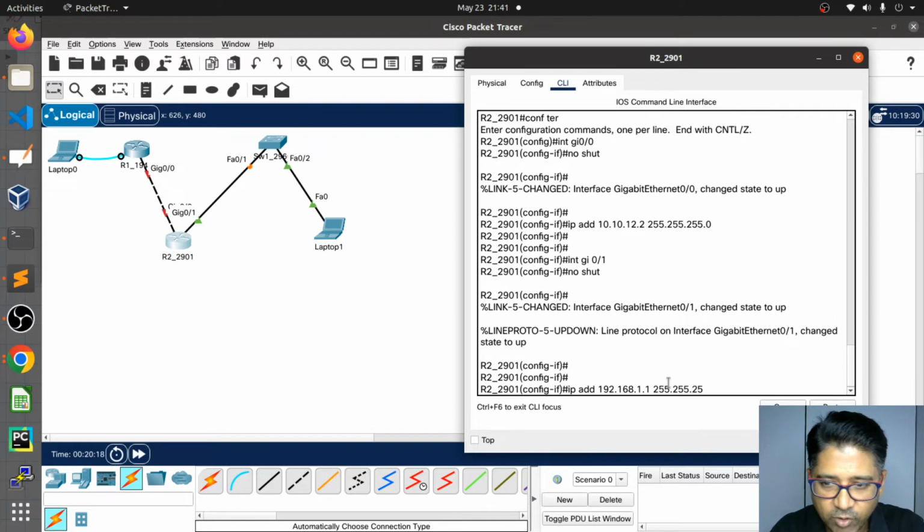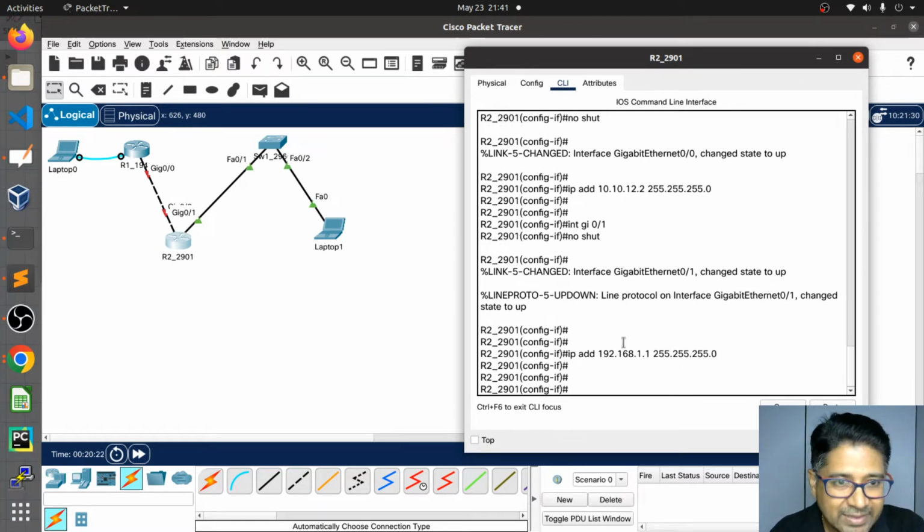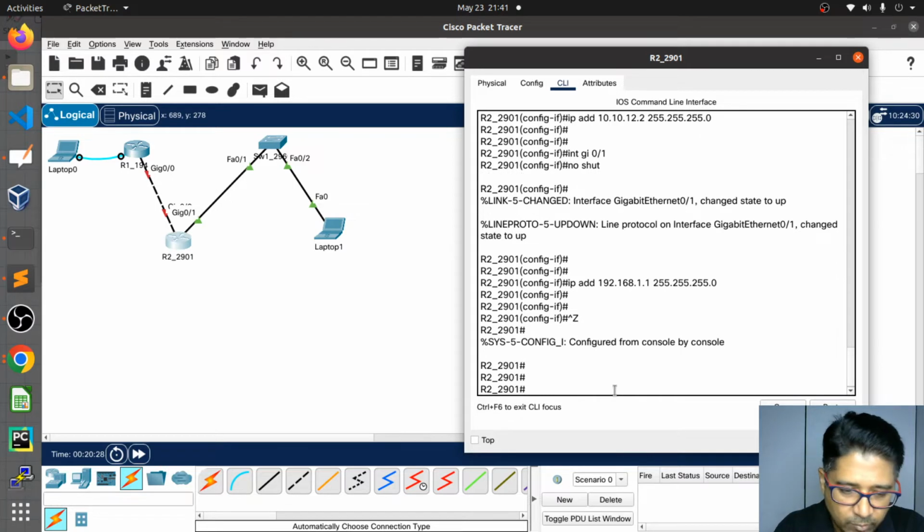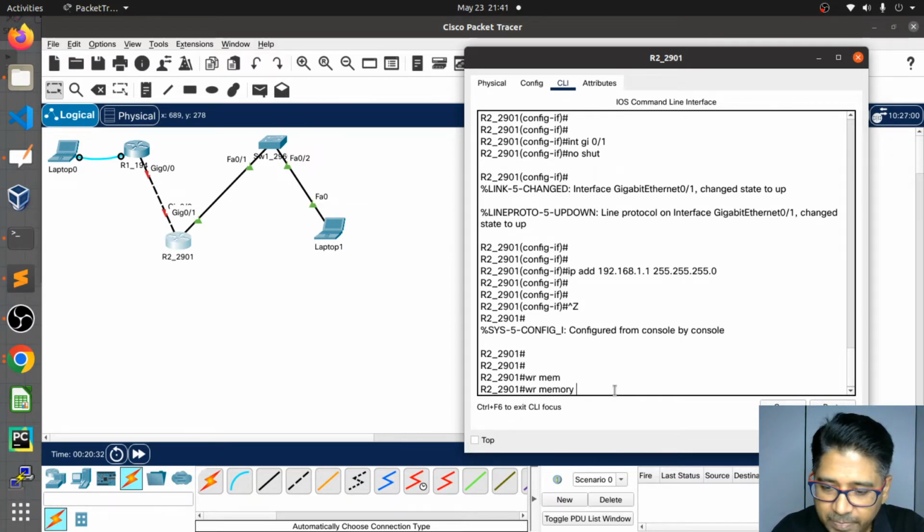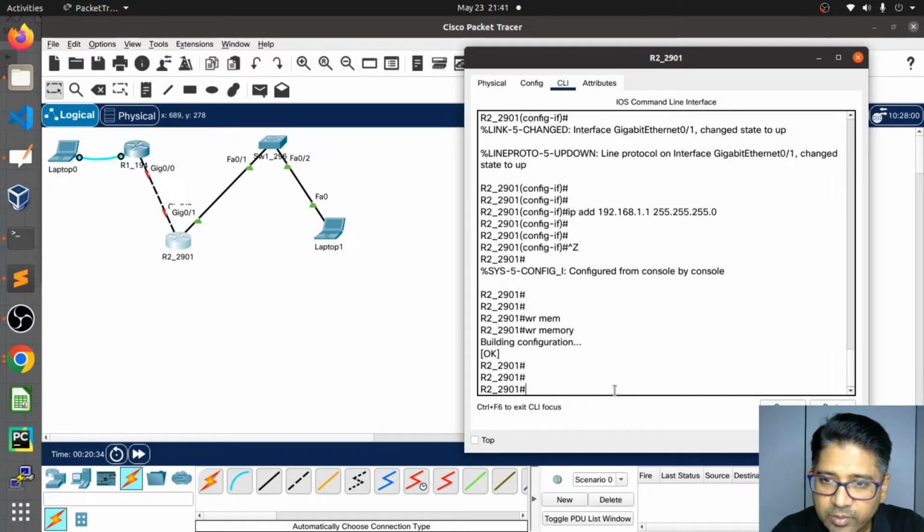This interface also, configure this interface. Both interfaces have been configured. Write memory means saving the configuration to the ROM.